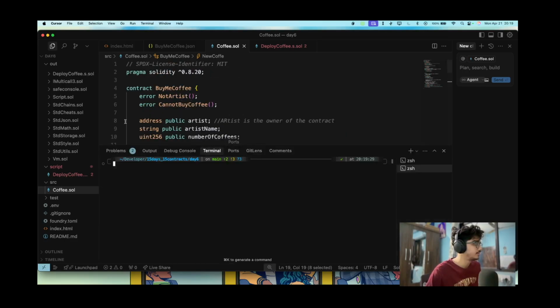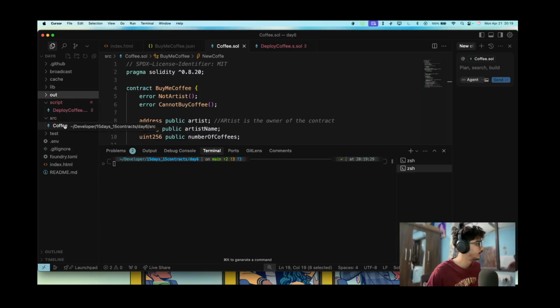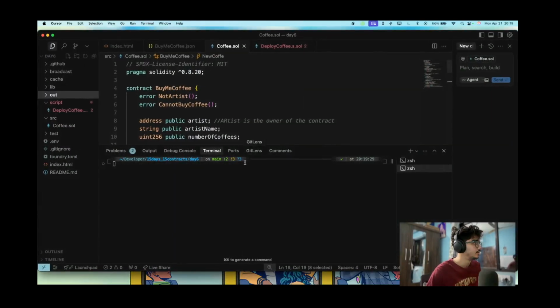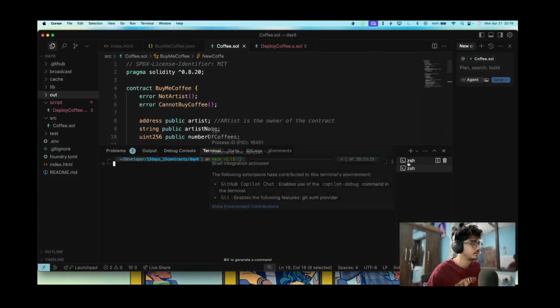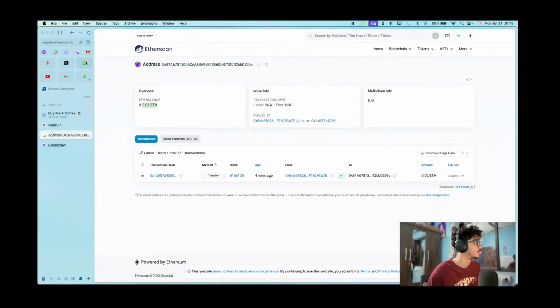So the contract is deployed right. Okay. Contract is deployed right. Is it? It is deployed right because we deposited the balance here. Now, let's see the deployed contract from here.